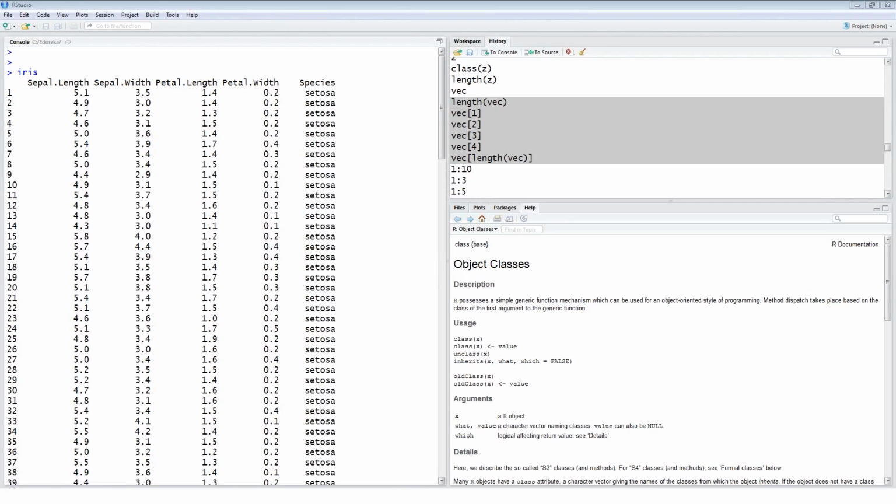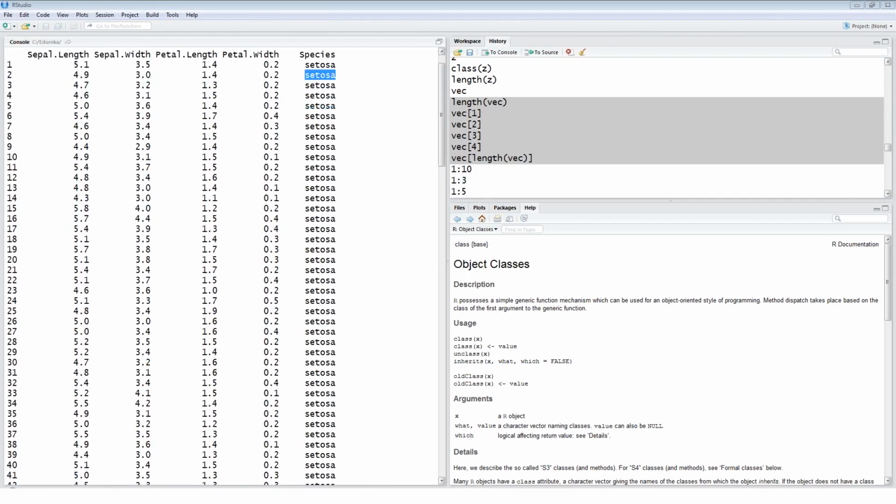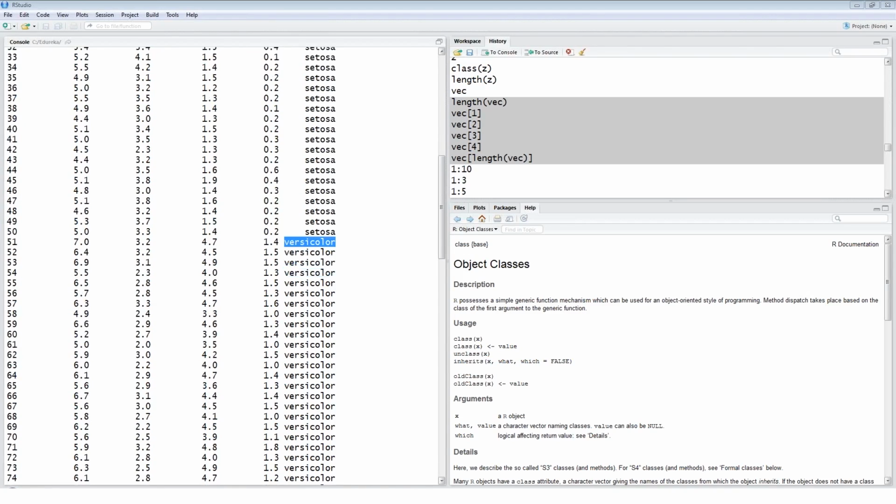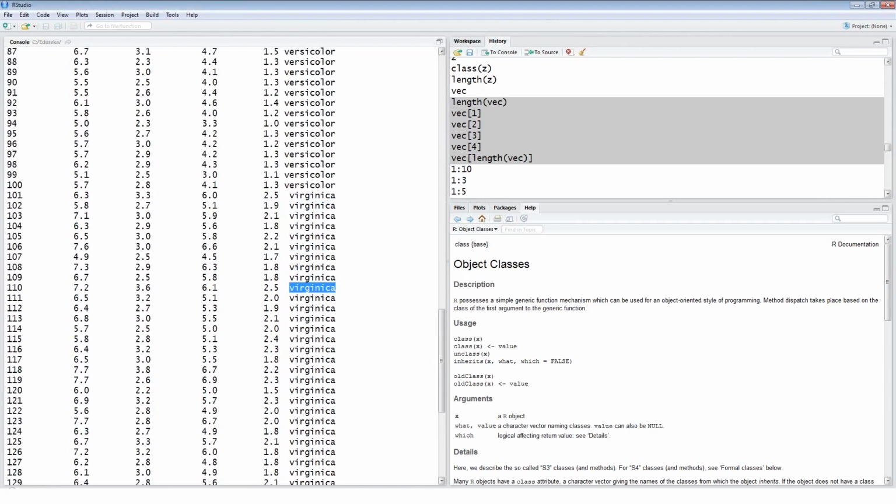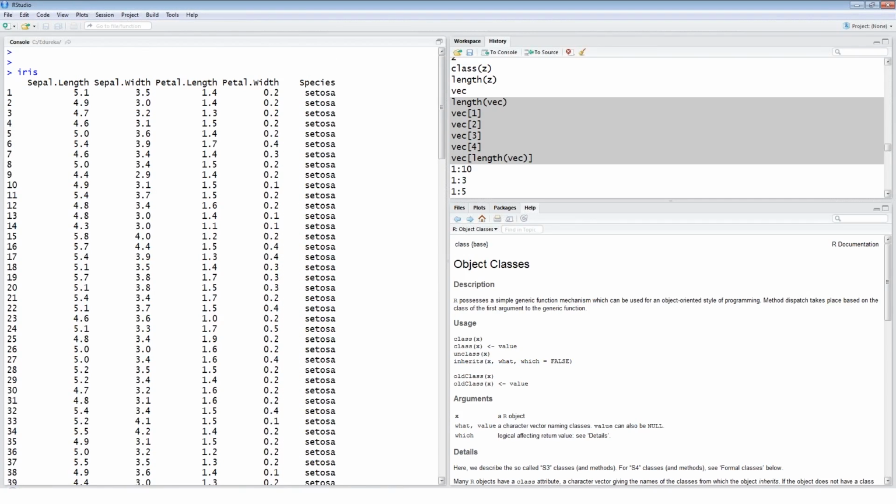You have multiple columns indicating the sepal length and petal length and width of different flowers, and also another column called species. Based on these attributes, you can classify that particular flower as species setosa. There are other flowers of species versicolor and virginica. So essentially iris is a data set of different flower species and some characteristics about those flowers. Iris is a very popular data set. People use it like a hello world example for doing classification tasks. To learn any classification, they try to run it using the iris data set.